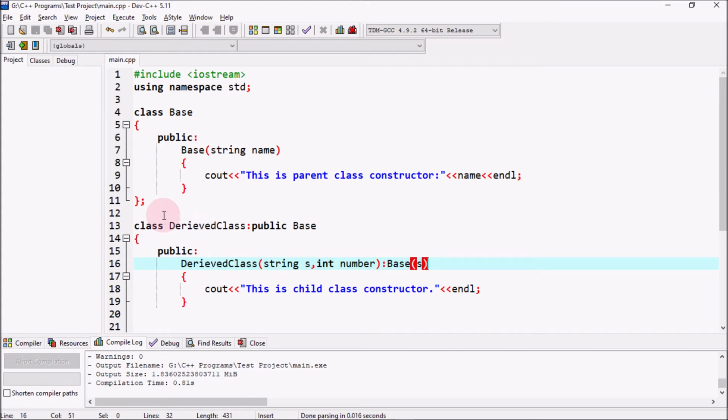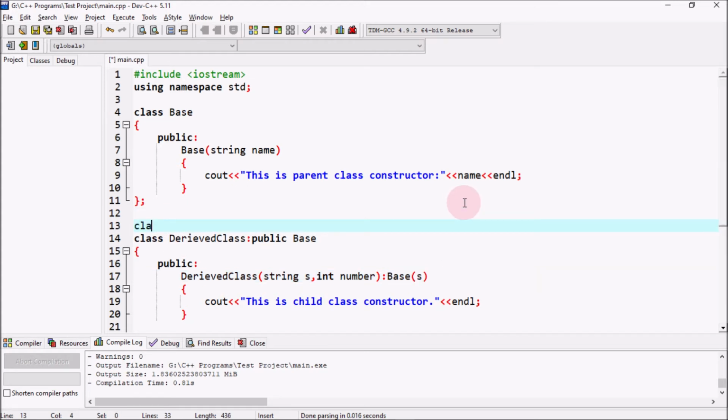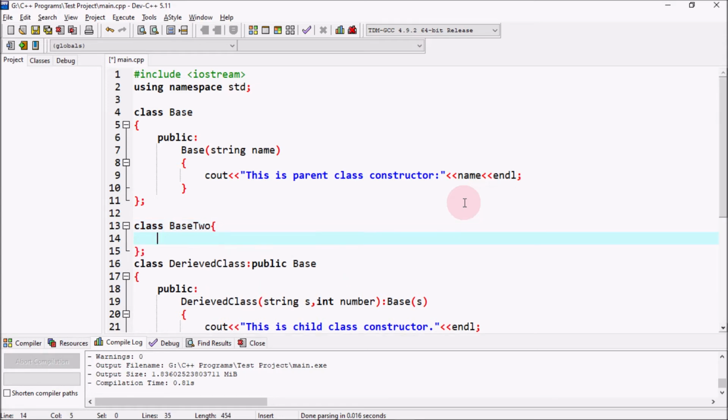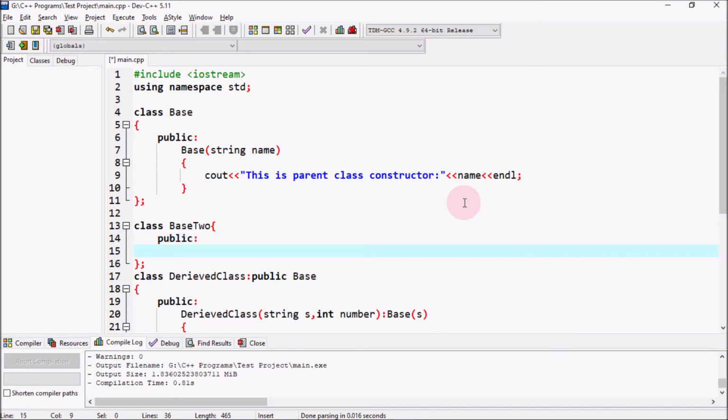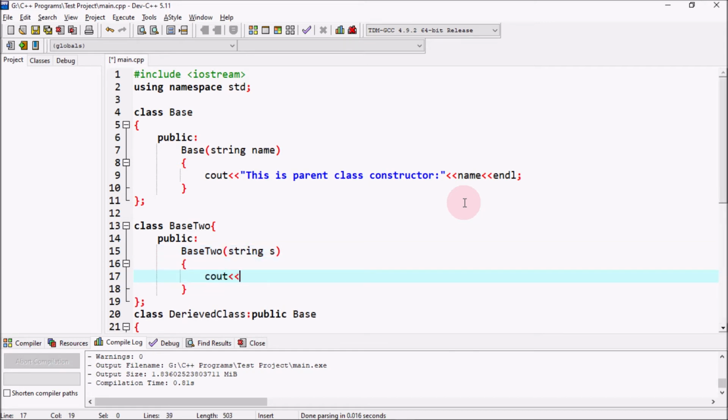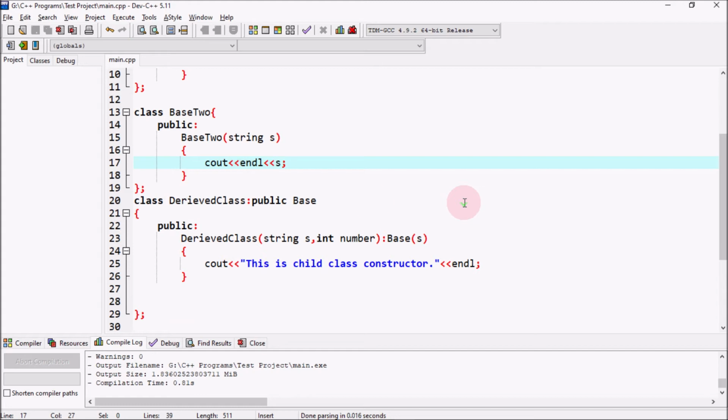Now let's talk about another scenario. If there are two classes, like this would be base 2, and it has some kind of constructor like base 2, which is also taking some parameter like a string, whatever you want to have, and we are inheriting this class as well.